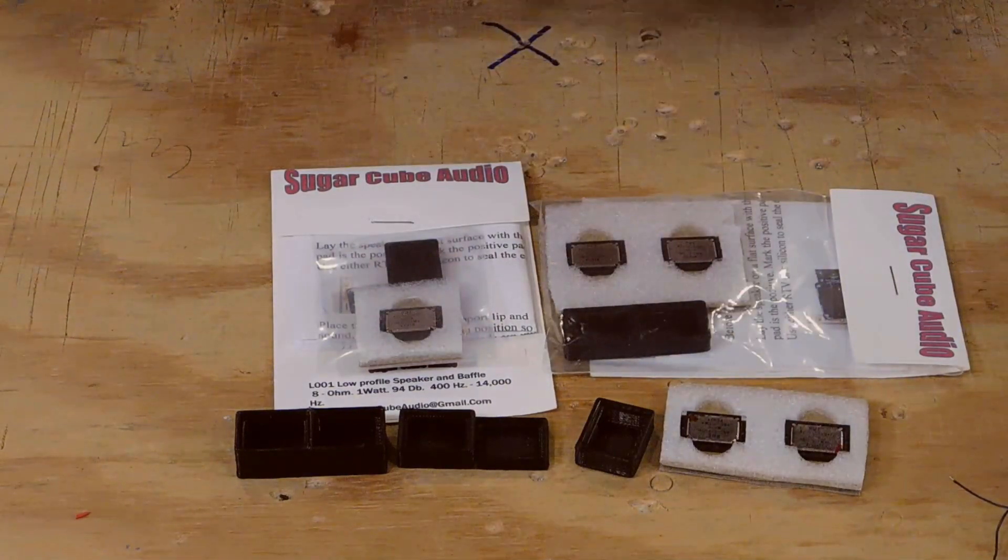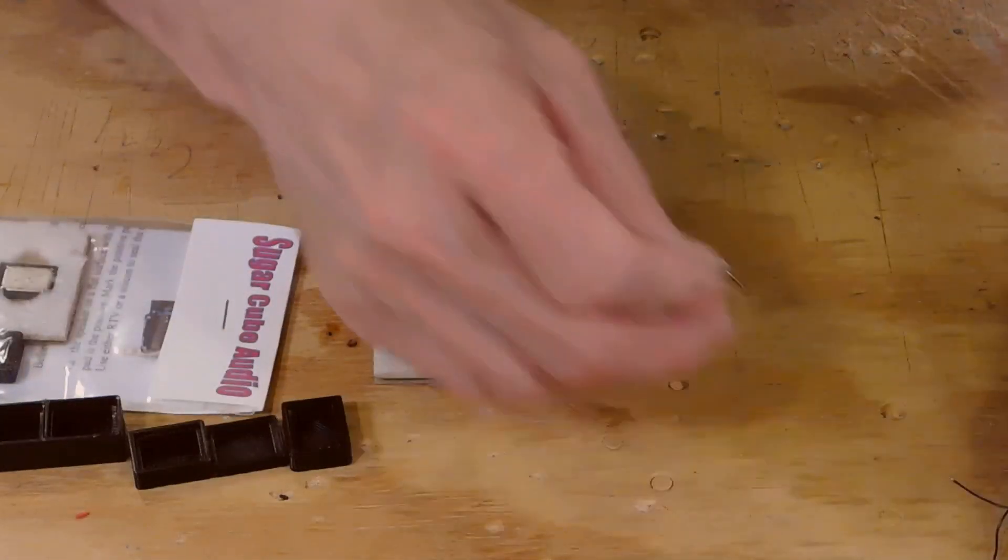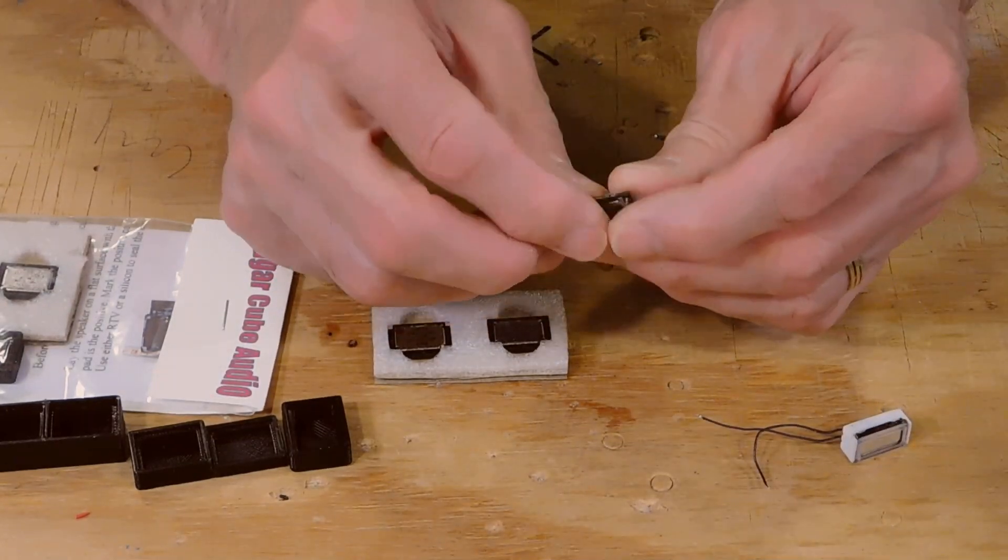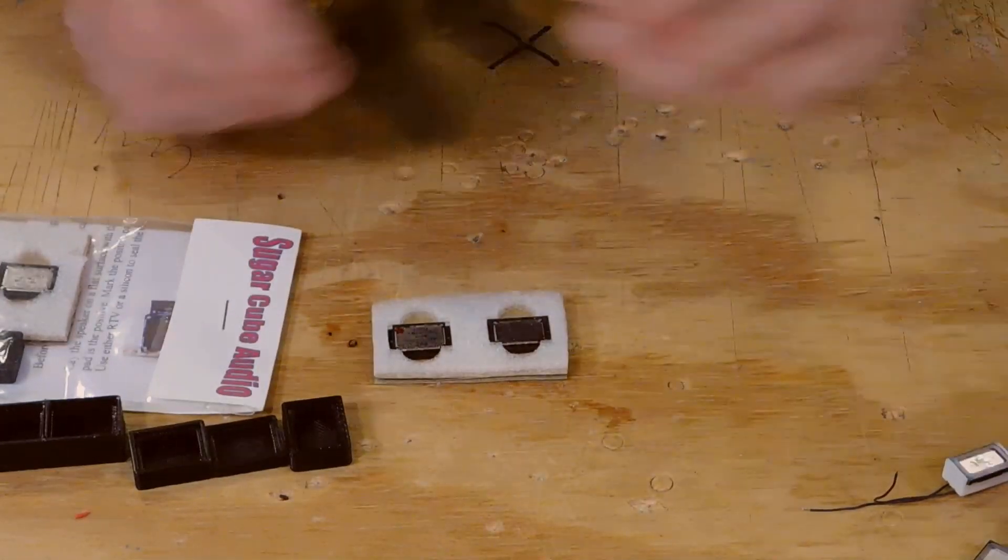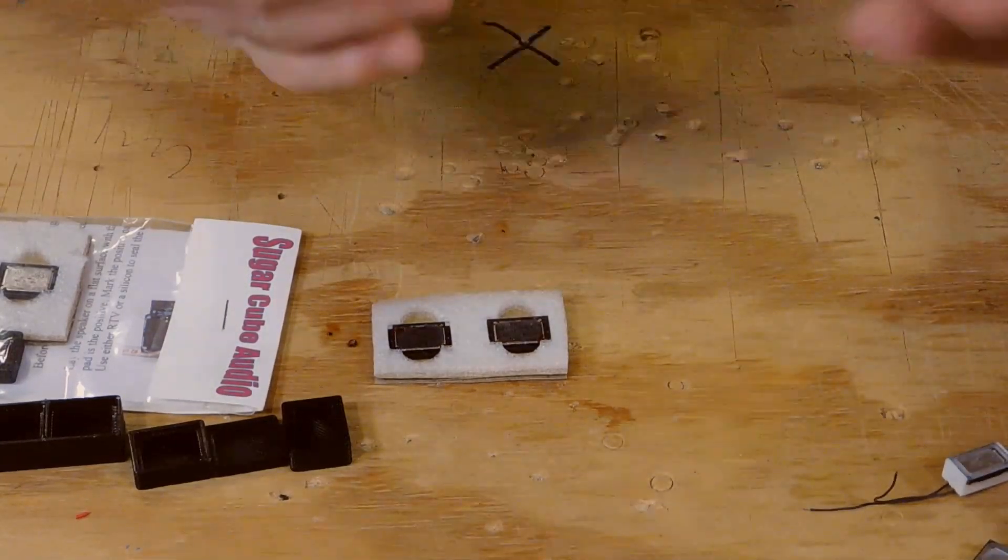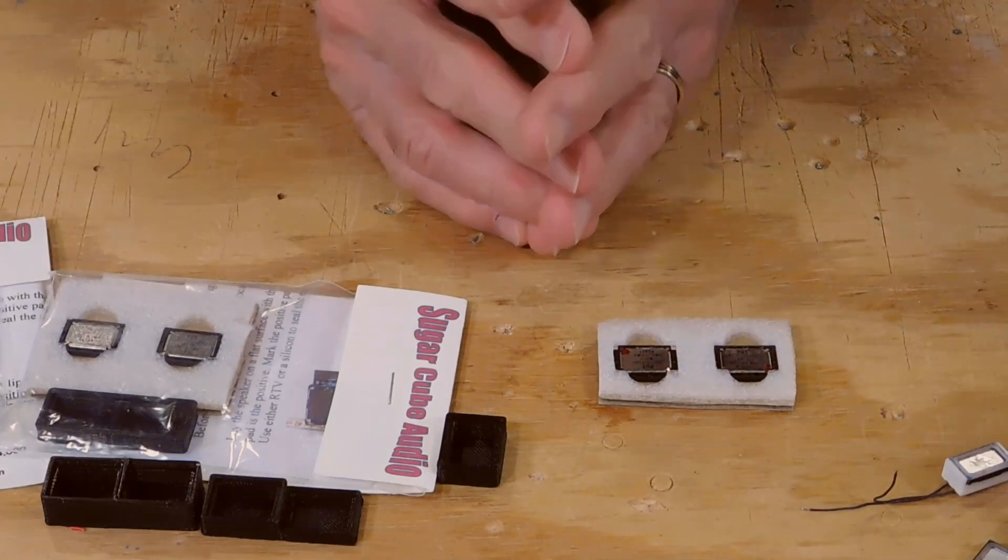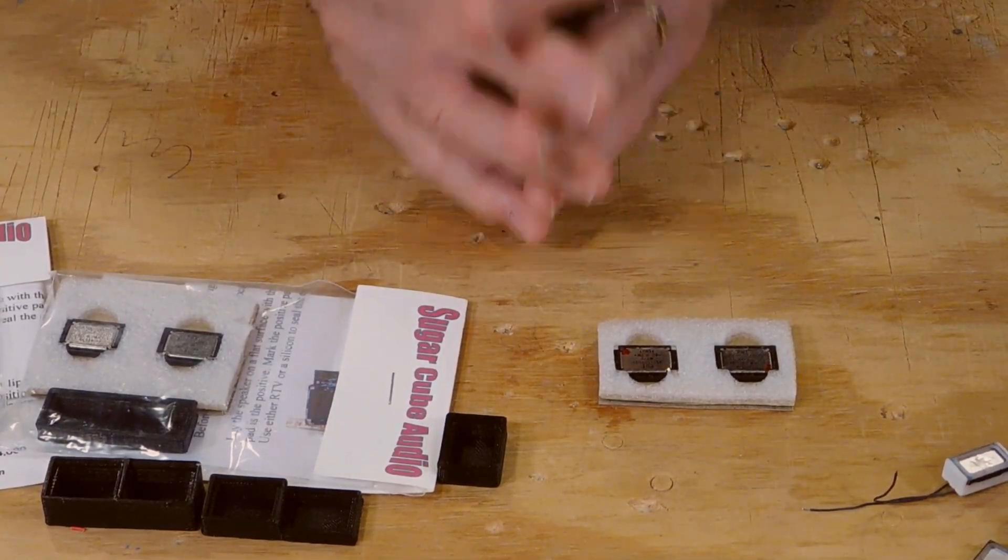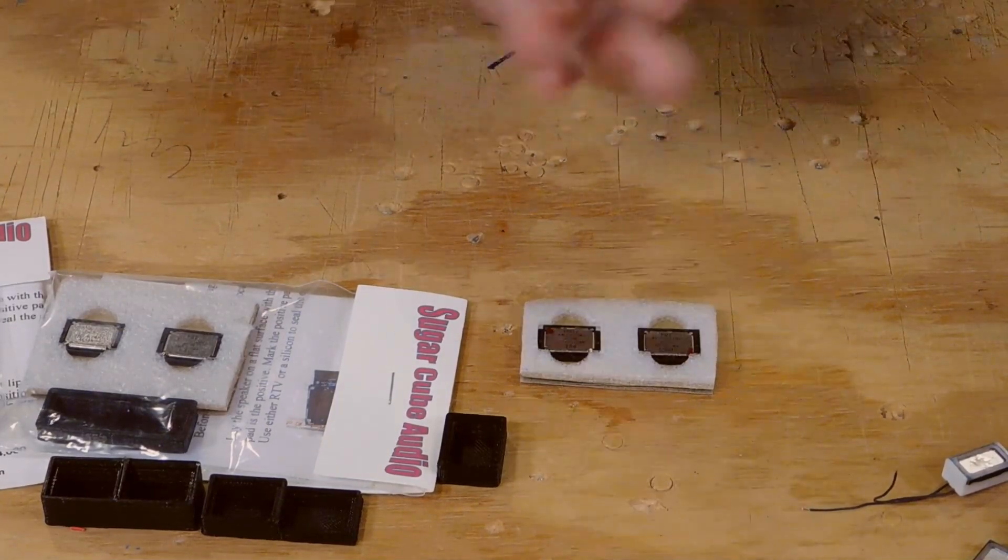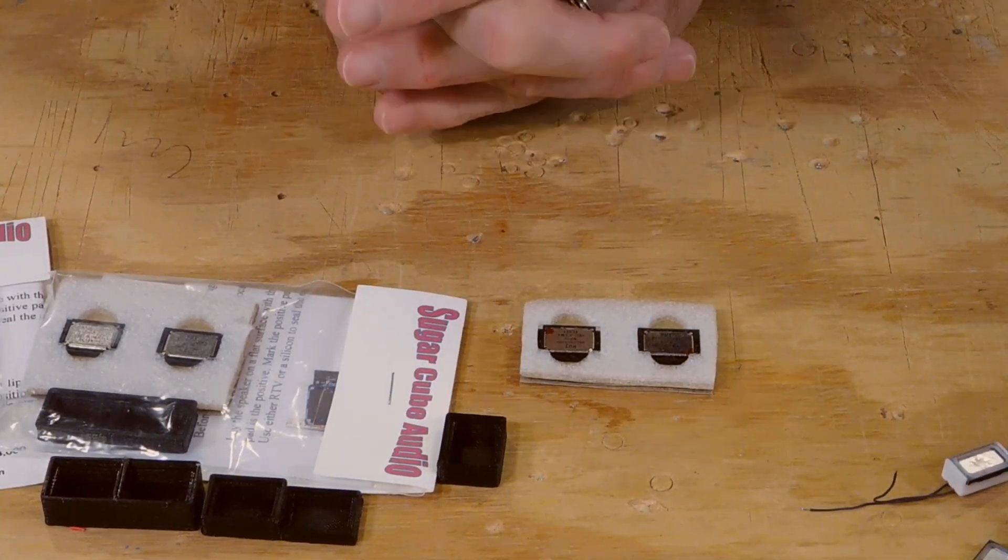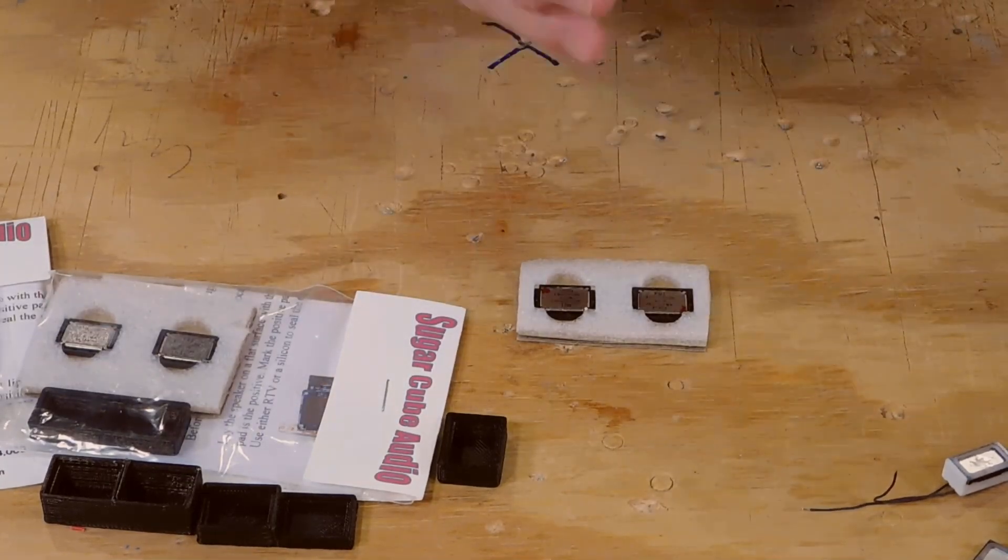All of these are available in 8 ohm with approximately 1 watt ratings. These guys here from TCS are rated at 0.8 watts, and this one is rated at 0.7 watts, so they are a little bit lower wattage. Most of the others are rated anywhere from 0.8 to 1 watt. That's something to be aware of when installing these in a locomotive. Make sure you check the wattage rating of the output from the sound decoder. For example, some SoundTrax decoders are putting out 2 watts, so if you install these in a locomotive with a decoder putting out 2 watts, you're probably going to have trouble down the road.